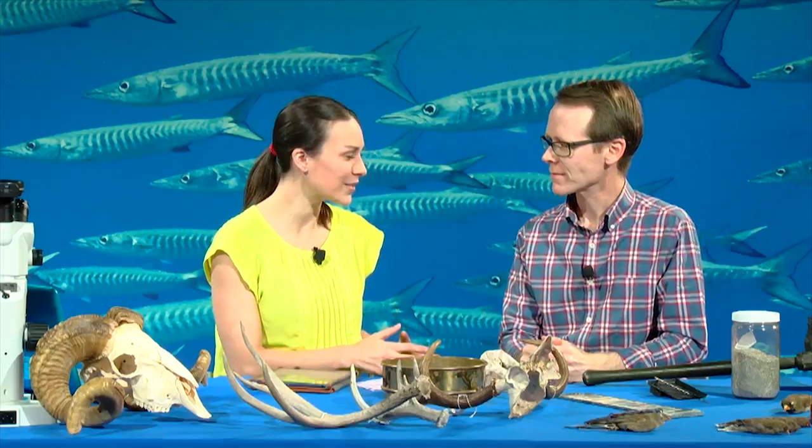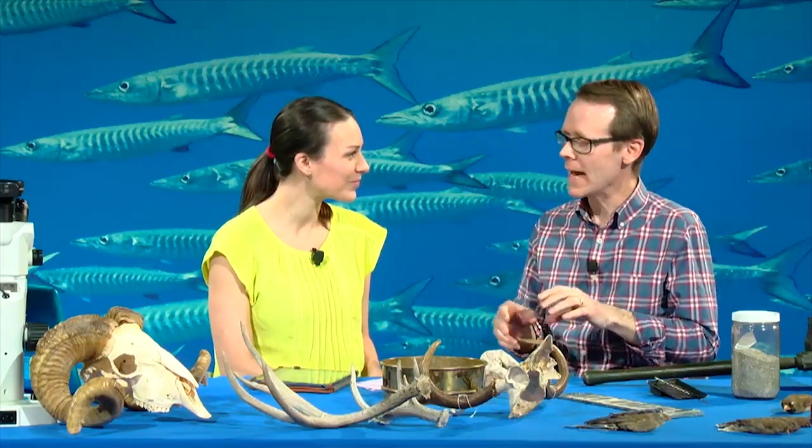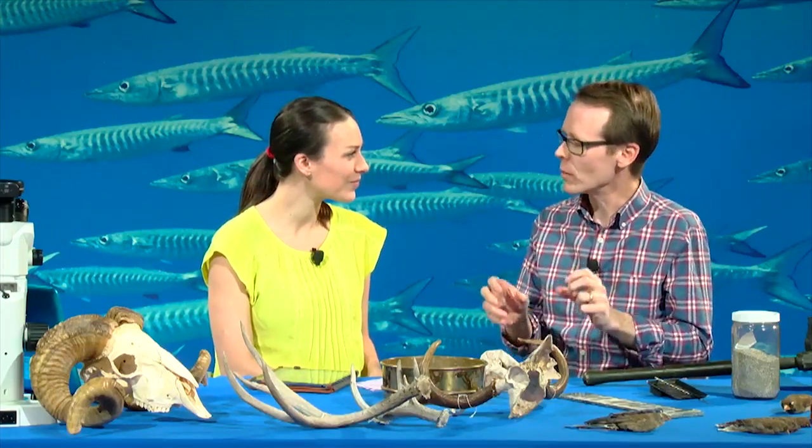For example, you couldn't do this with dinosaurs because for most dinosaurs, you find just one specimen. So you can actually tell the difference between these tiny crustaceans, which one is a male and which one is a female? And that's actually even the more important aspect of this. So most of the time, in almost any fossils you look at, we have no idea which ones are male and female. But ostracods are different. They're one of the few groups that you can look at. And even if the fossil is 100 million years old, we can tell which ones are female and which ones are male. That's actually pretty cool.